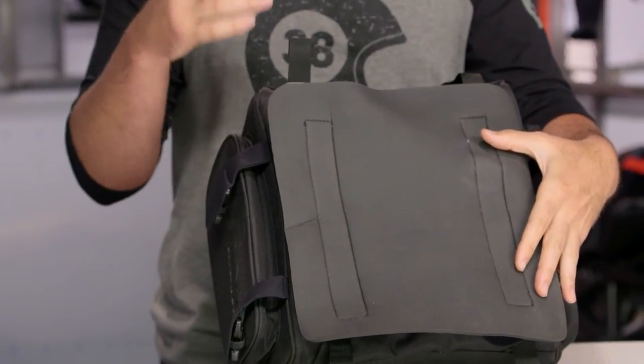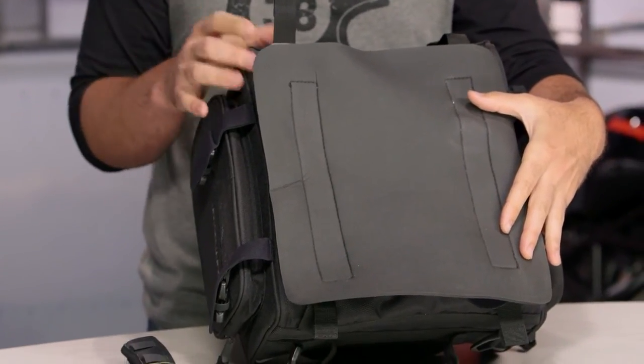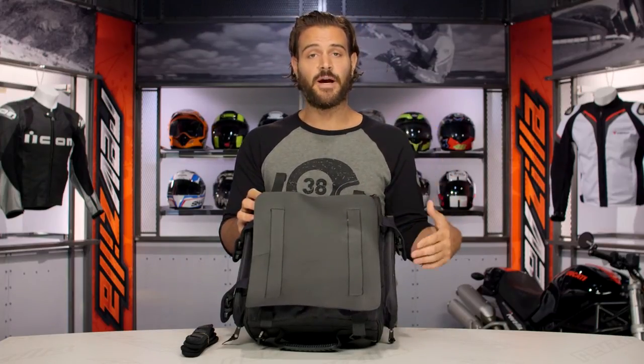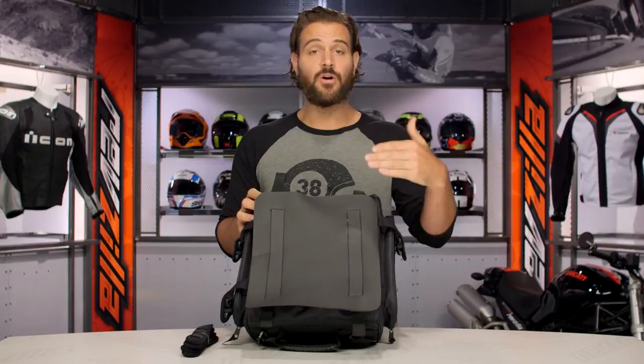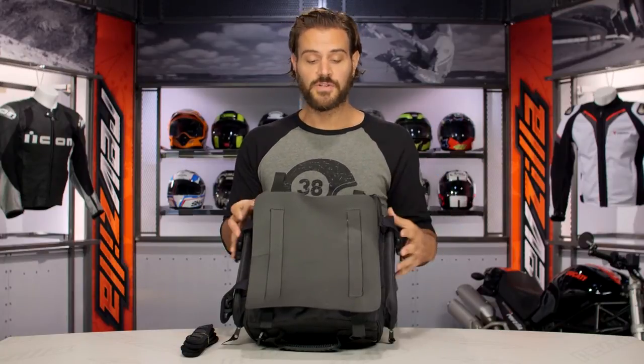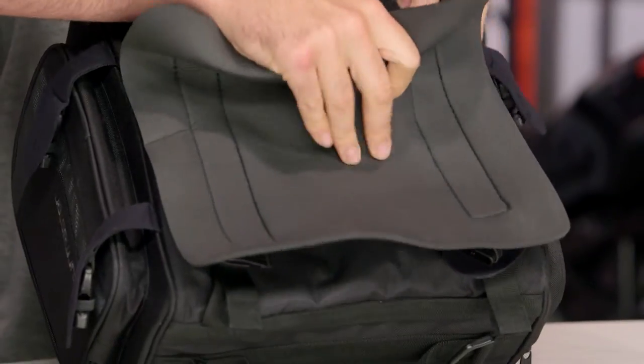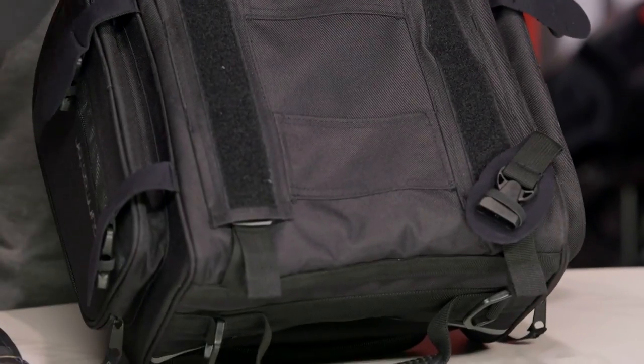The only thing that I would like to see done differently: I would love to see them come up with a pad where the pad stays mounted to your bike, and then you're simply clipping the bag on and off. But as far as it's concerned right now, it's still a nice option — you just have to make sure that you take the bag off every time. There's no way to leave the pad on and take the bag off separately.